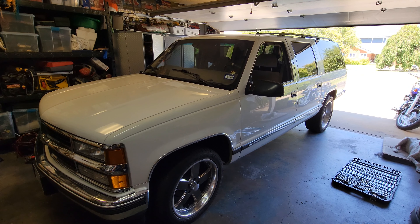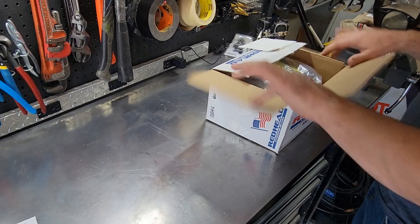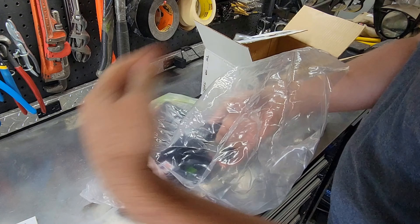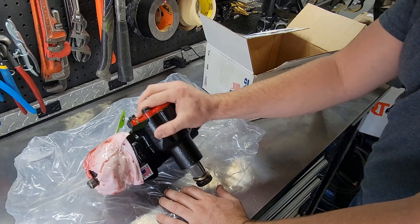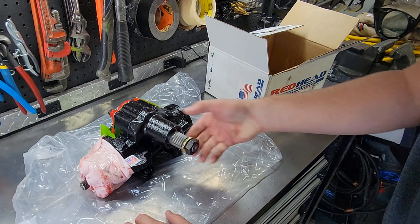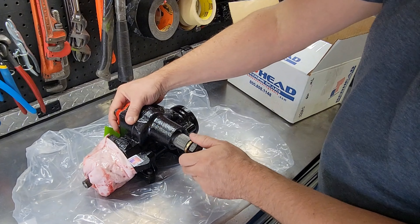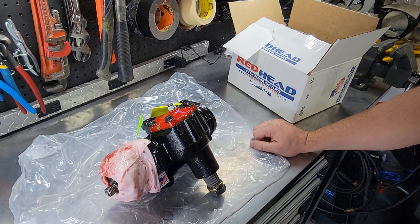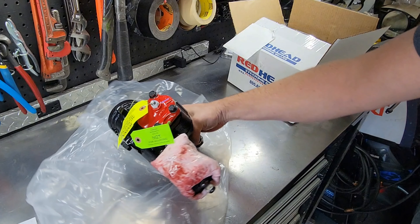Got a 99 Chevy Suburban 2-wheel drive and we're going to be replacing the steering gear and the steering shaft. This is the Soulless steering gear — just getting the Redhead quick ratio. A little over $400, $150 core charge, $70 to ship it to Texas. That was two-way shipping — to me and a tag to ship the core back — plus taxes. Pitman arm nut was about $20. Right under $700, like $690 to get it to my door, and then I'll have to ship back the core. So all in all, once I get my core charge back, it'll be about $550 for this steering gear.